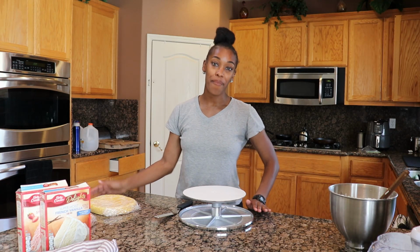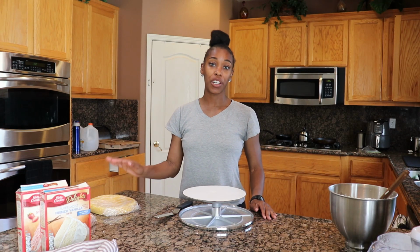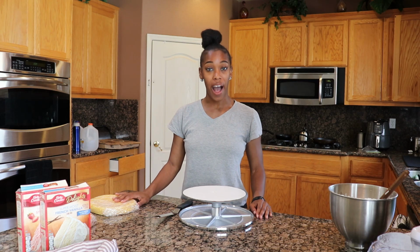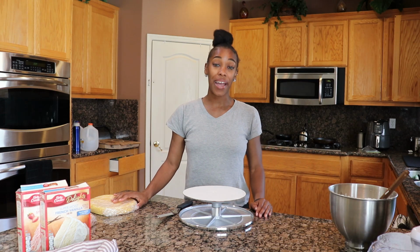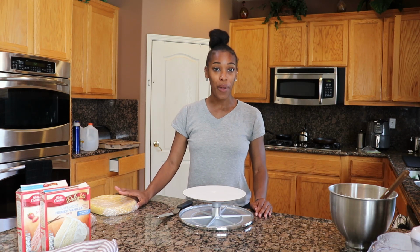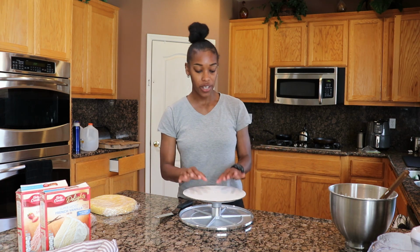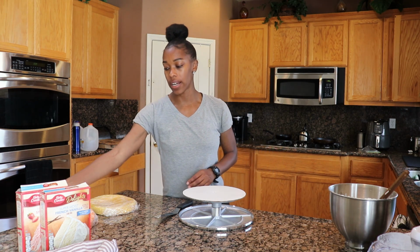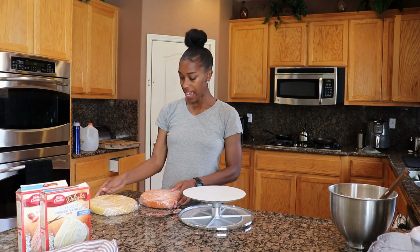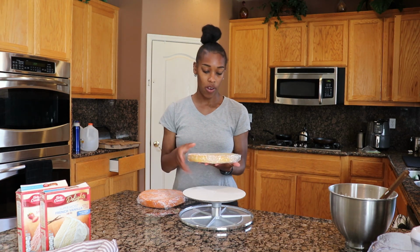All right, so now that my cakes have set a couple hours in the freezer, I'm gonna go ahead and let them defrost for a while, and then we'll be ready to start assembling this cake. Okay, my cakes have been defrosted for a couple hours, and now I'm gonna start assembling this cake. So the very first thing, I have a little cake board down here, just a little cardboard, and I'm gonna start assembling my layers. I think I'm going to do my vanilla cake on my bottom layer.